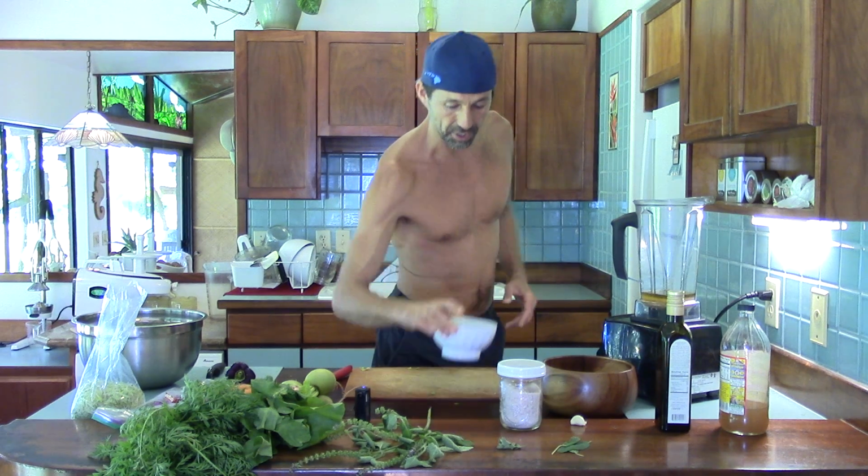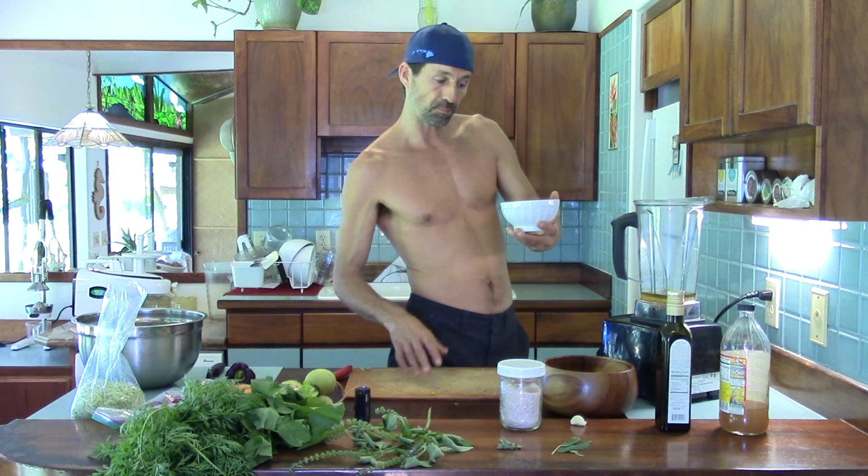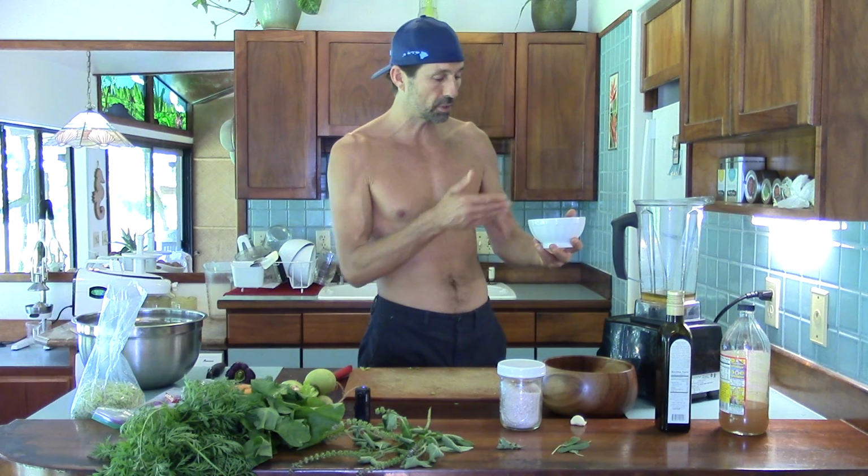Also, what I've got here is a 1/2 cup of soaked sun-dried tomatoes. And if you're in a pinch, you can use the tea kettle or some boiling water to rehydrate the sun-dried tomatoes. Usually with water, it takes a good hour or two to reconstitute them. If you use hot water, the process is accelerated quite rapidly and they'll be done within about 5 minutes.